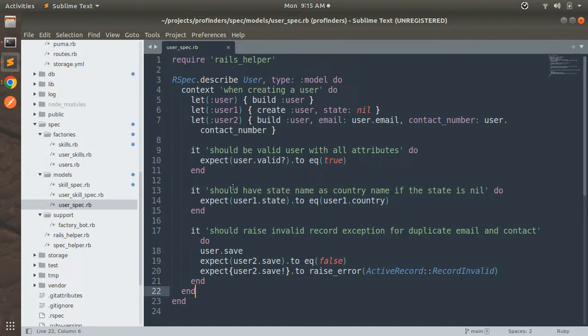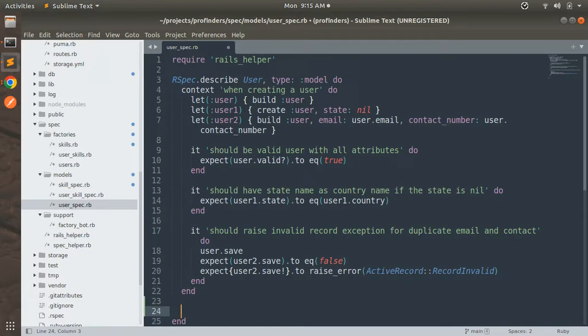First, open the user model specs and define a new context there for deleting a user. By the way, in this lecture, we will test the dependent destroy option for user model with user skill. So first we will create a user, then some skills, and then we will assign all these skills to our user object, and then we will delete the user. And after deleting the user, its skill count must be zero, and that is the thing that we need to test in this lecture. So define a new context first.